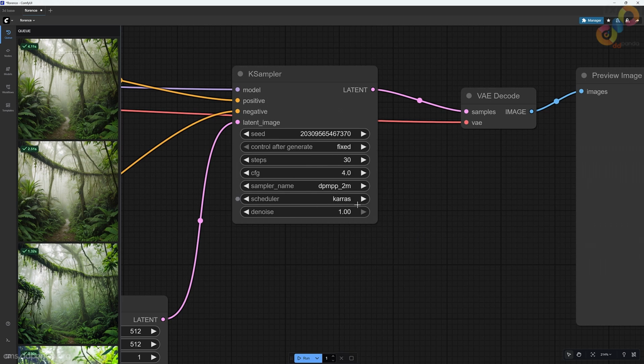And for scheduler, I almost always use Karras. So you can follow my recommendations here as you do the course, but of course, feel free to experiment with different samplers and schedulers and see what different results you get. In the end, it's up to you what to use, depending on what you are aiming for.